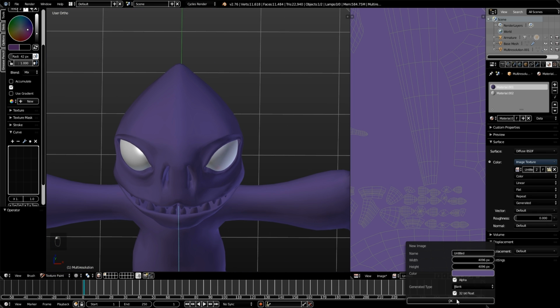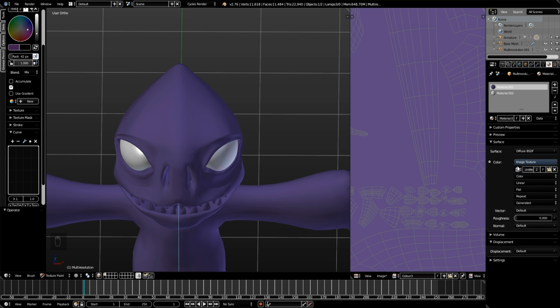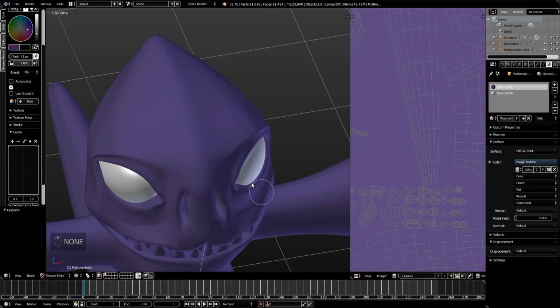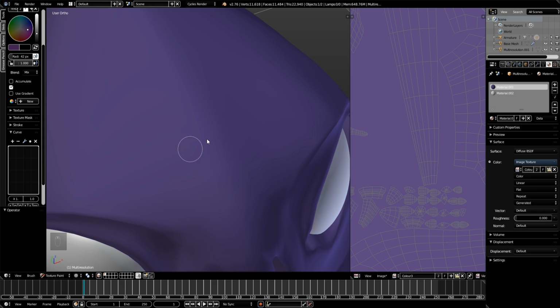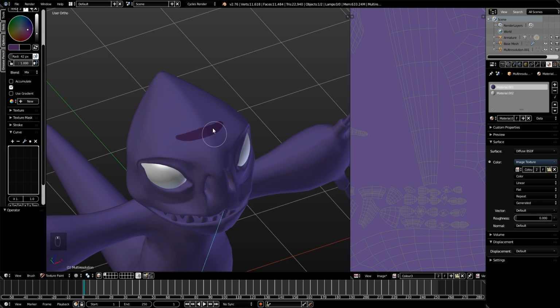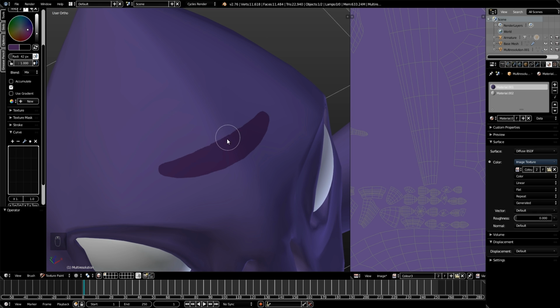We will create another one. Yeah, now it should be good. Still some pixels, but it won't be visible later because there will be a normal map, and basically the parts that are repeating now will be visible later on the normal map.